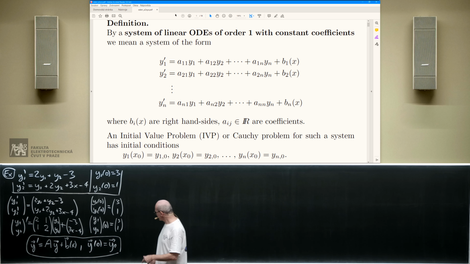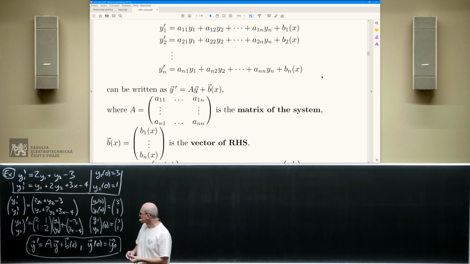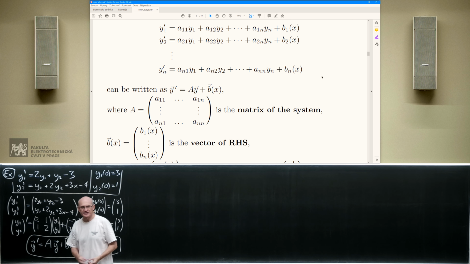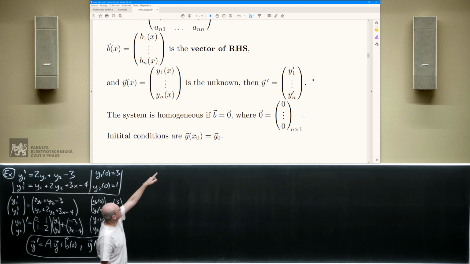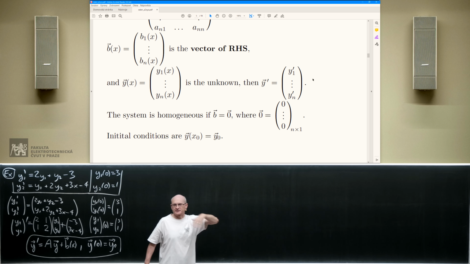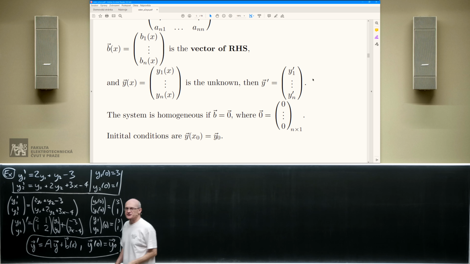Let's put it up officially. Now, this is not really anything deep or surprising. I'm just writing in words this trick. The important thing is that I'm introducing a specific notation so that I can refer to it later. So for instance, the matrix of the system will be called A, always in my theory here. There is the vector of the right-hand side, which is called B, and so on. The right-hand sides can be 0 if the system is homogeneous. For that, there is a convenient notation. So let me just scroll a little bit. You write 0, but this 0 is a vector, so it has to be written as a vector consisting of zeros. Nothing surprising really here.